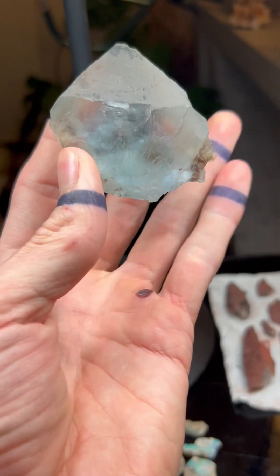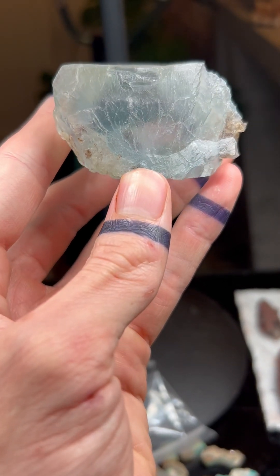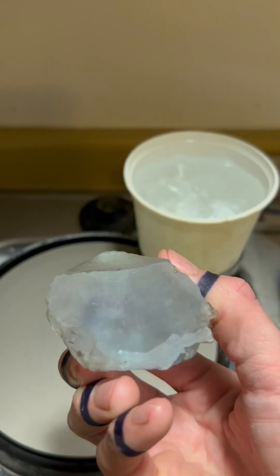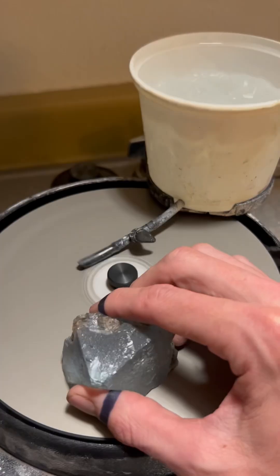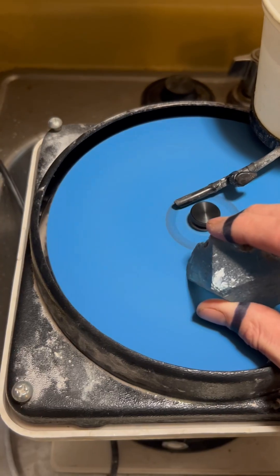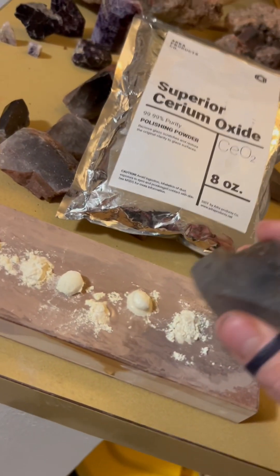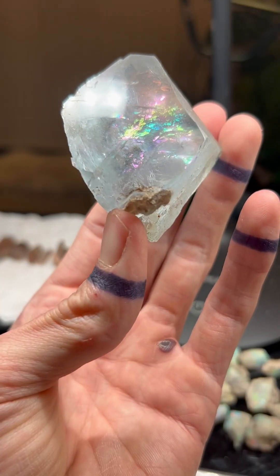All this texture on the bottom could be appreciated by creating a window here, so let's polish. Beginning with a 320 grit — I want this whole base cleavage plane to be level, a nice flat surface. Now we're gonna slow dance on a 600, feeling uniform. Let's move to a smoothing 1200. Polish coming through — let's finish up on a 3000. We're just gonna go old-fashioned cerium oxide and leather. Done.